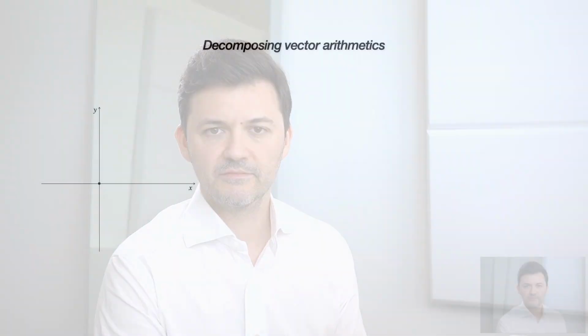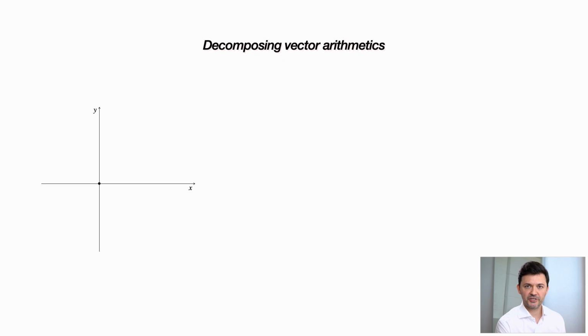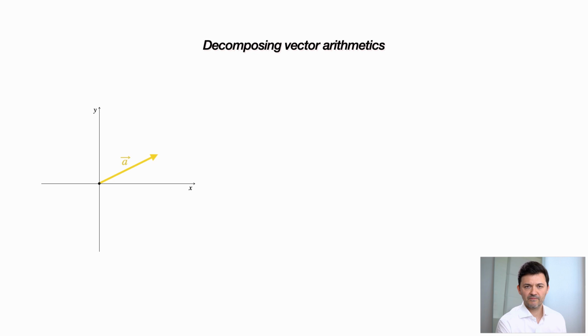Now, let's explore these same operations from the algebraic point of view. In linear algebra, we care about vectors' projections. This allows us to represent vectors numerically, even in a situation where we cannot visualize them, like if we had more dimensions than 3. We have the vector a, and instead of looking at it as geometry, let's just see what its projections would be. One would be ax, which will give you a number. Another one would be ay, which will also give you a number. And now we can symbolically represent the vector a with the variable a and a pair of numbers ax and ay, which we put in square brackets in a column.